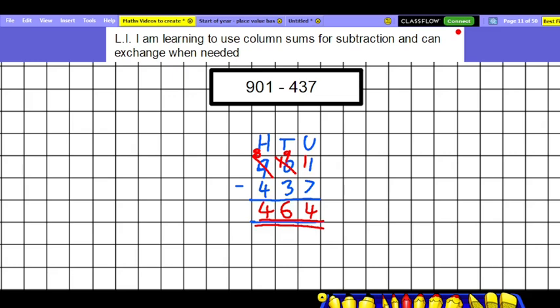Once again, before we finish up, really important to have a quick look just to make sure our answer makes sense. In this case, I have 900, very close to 900. And I'm taking away 400 and a bit, 437. So looking at this roughly, if I had 900 and I'm taking away 400, I should have around 500. Well, I'm taking away more than 400 in this case. So I should have less than 500. And what do you know? I have 464. So I know that at the very least, my answer is in the right ballpark. So always, always, always have a quick check, just a mental check and think, does that answer look approximately right?